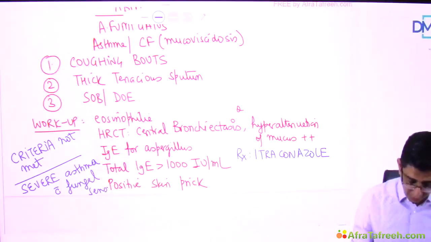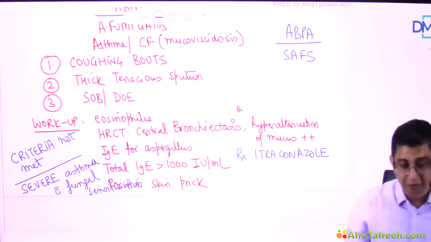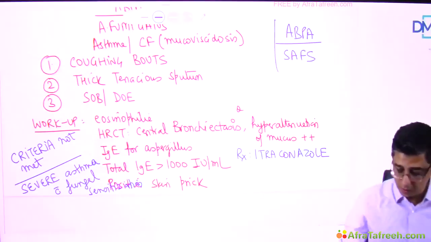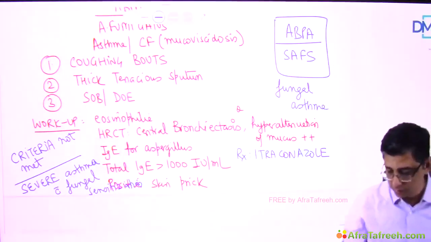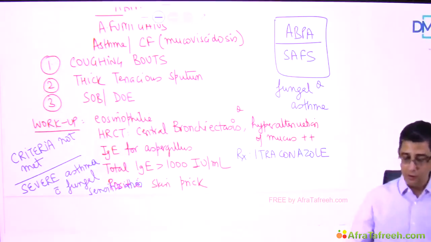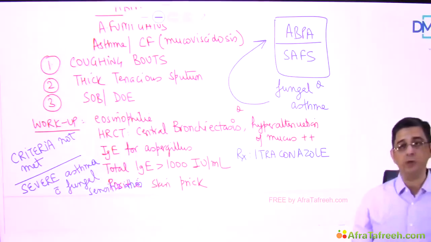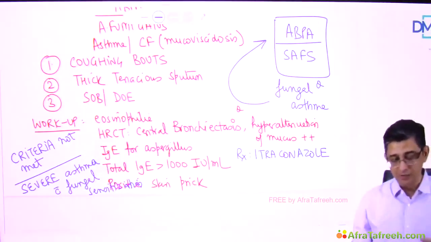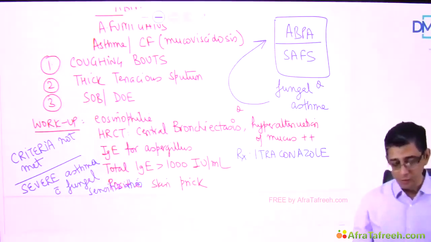I want you to remember both of these terms. One, I have taught you regarding ABPA, allergic bronchopulmonary aspergillosis. Second, I've taught you SAFS, that is severe asthma with fungal sensitization. And these two diseases are referred to in Harrison as fungal asthma. So that's again an MCQ statement, guys, that I want you to remember: what is fungal asthma? It is either of the two terminologies, that is ABPA and SAFS. So this is not actually a proper colonization of the lungs, but a hypersensitivity reaction to the fungus which is occurring in this patient. And for these patients, we will be using itraconazole.